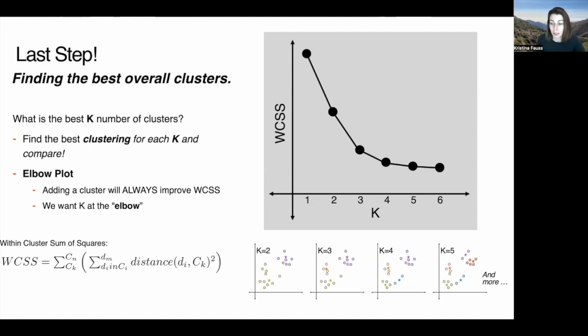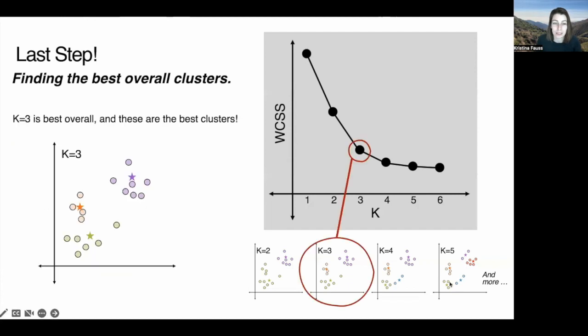This is called an elbow plot because you typically don't want to choose a point that's very high, and you'll notice that this thing converges to zero. The more and more groups you add, the less and less variability you have in those groups, but also the less meaningful those groups are. You can define a k-means cluster with a cluster for every single point, but that's not going to tell you much about the data. Typically, we want to choose the number of clusters at the elbow in this elbow plot, and that's what this looks like. So for our data, it looks like K equals 3 was the correct, or at least the overall best, grouping that we can come up with.